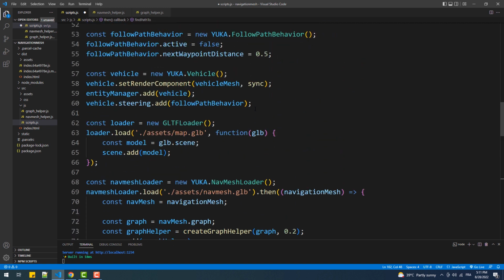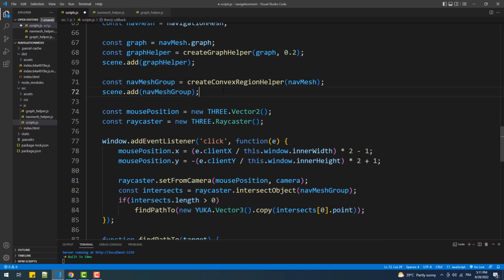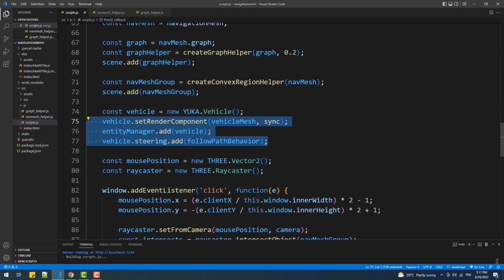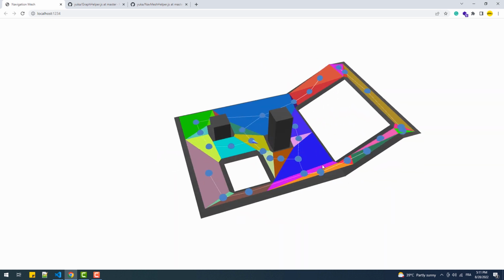Finally, we are going to move this block of code into the DOM body. And there we go.